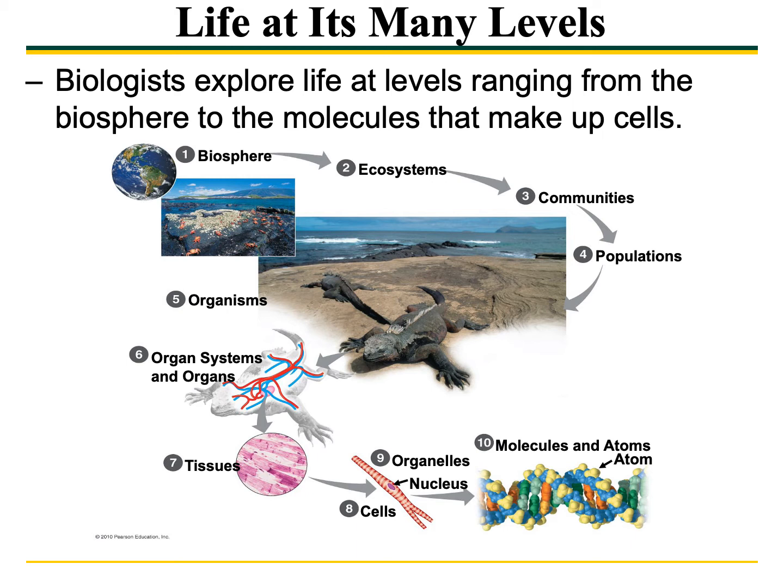The next level biologists might be interested in is the community level of organization. With a community, what we're referring to are living organisms within an ecosystem. So this is really just the living organisms in the ecosystem that a biologist might be interested in, and not necessarily the physical components that could affect those organisms.